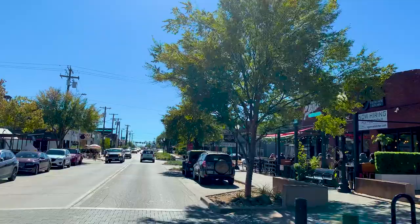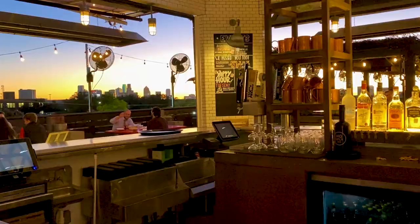Really cool homes, but the most important thing is that you're right here on Greenville Avenue. And as you can see, you can kind of see Dallas in the background right there. They've got some great rooftop bars up here. And this place we're at right now, HG Supply, one of my favorite bars, great food, great drinks. And it's the middle of January. Now, would you sit on a rooftop bar in the middle of January where you're at? If your answer is no, then you might want to consider moving to Dallas, and we're going to get after it right now.